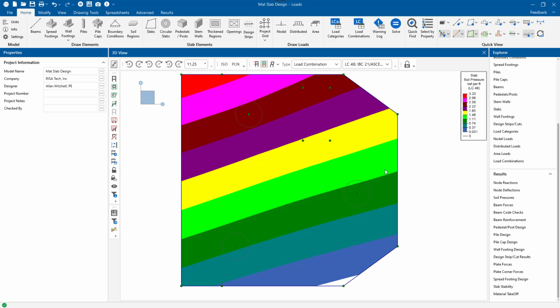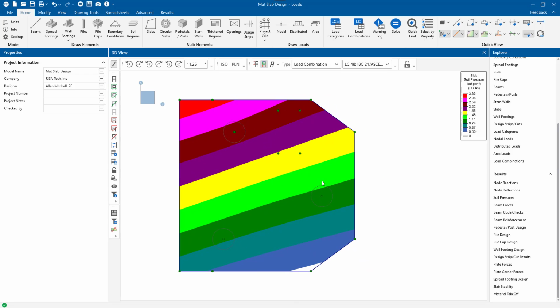Again, I can flip to my plan view and see where that's occurring according to this color-coded legend up here. I see that, yes, it's happening on the upper left-hand side. And I also see that there is an area of 0 contact pressure happening just on the edge over here. So if that's something that I want to address, this will also indicate that that is happening.